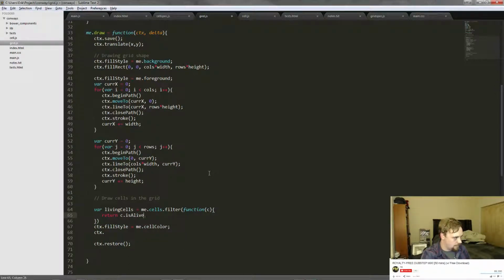Alright, so we have an isAlive property, which is mega useful. Just do a for each on that sucker, and actually we only need to set that once.